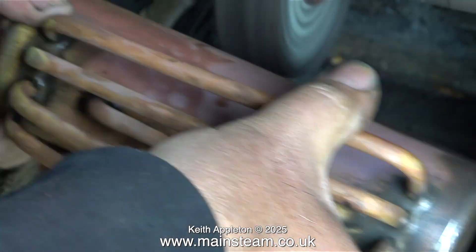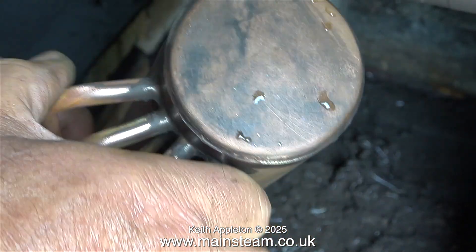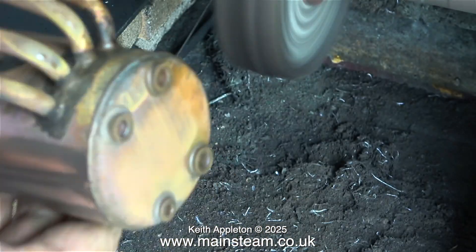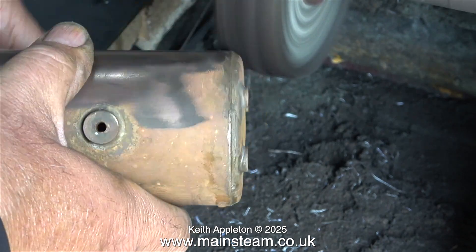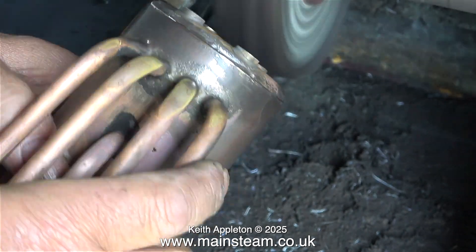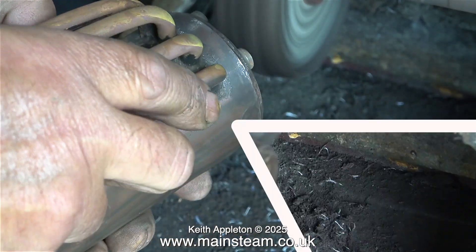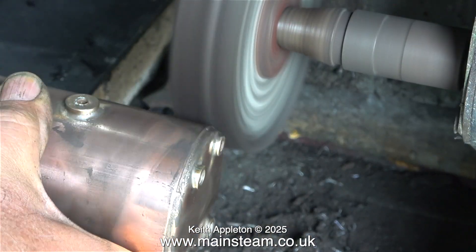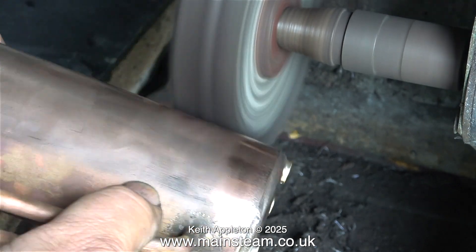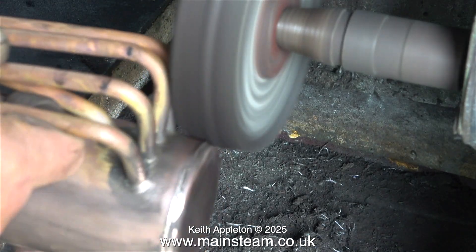You will notice that I'm not wearing gloves, which can be a problem when things you're handling start to get warm, but I do like to know where all my fingers are at all times. I am not saying that you shouldn't wear gloves when doing jobs like this, but I'm always a bit worried that if I catch the glove in any of the parts I'm working on I may find bits of my fingers still left in the glove when I remove them. This is my personal paranoia, mainly because I'm a keyboard player and I used to earn my living from doing this and I need as many fingers as possible.